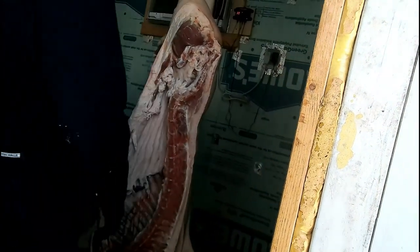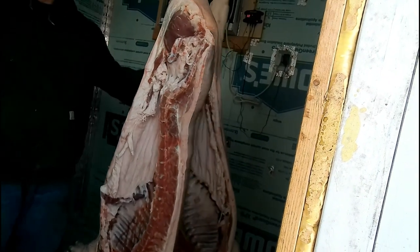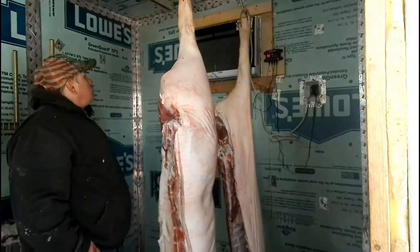Getting to the end of the hog killing. We got them hanging in the cooler. We're showing Doug our cooler. And like I said earlier, this is a CoolBot. I've got an LG air conditioner in there, just an oversized air conditioner that's bringing that down. Try to run the meat between 36 and 40 degrees.